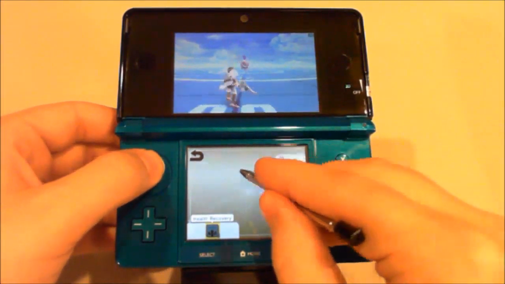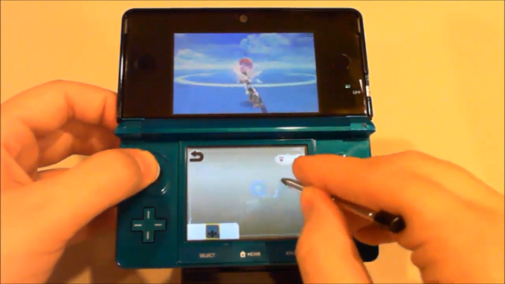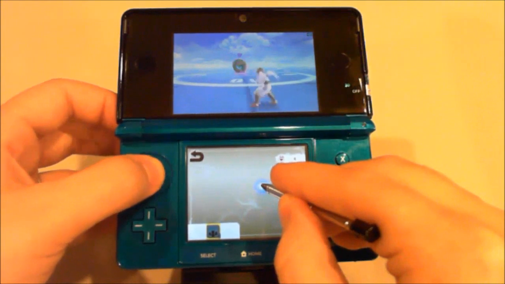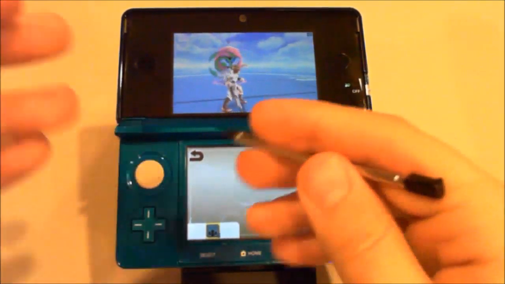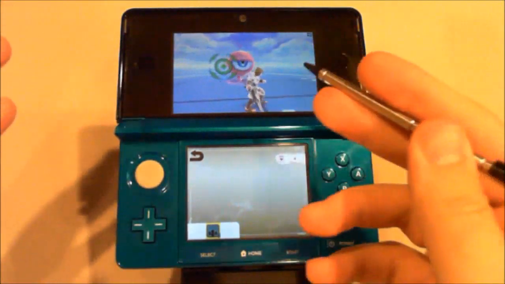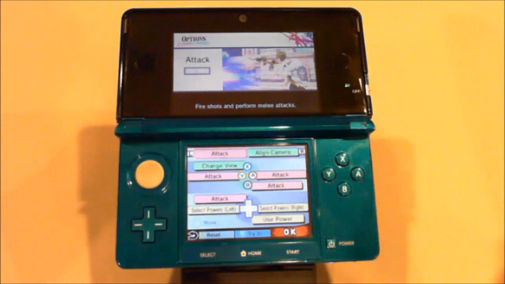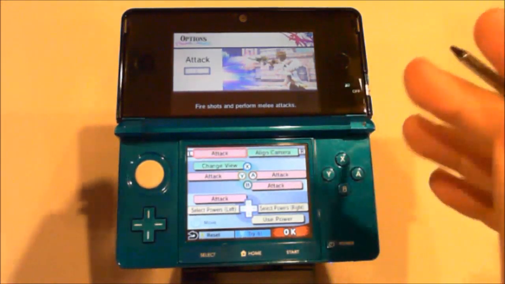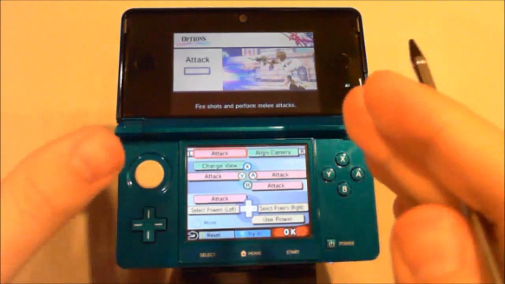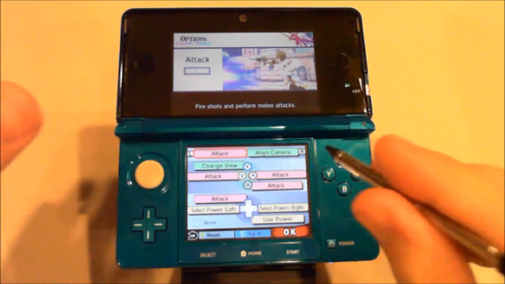So you can go in here and go, okay, I like this, and yeah, this feels good for attack. And again, you're just getting a feel for how everything works and how it feels, which to me is amazing. And say you don't like things here, say maybe something isn't to your liking, we just go back and boom, you're able to mess with all your controls till you're blue in the face, which is completely amazing to me and kind of unusual for Nintendo first-party titles. They're not really known for having that ability, so this is just great.